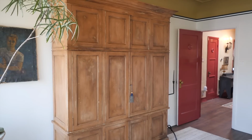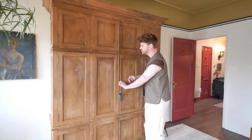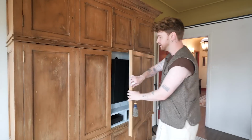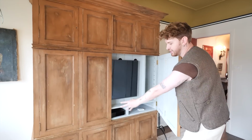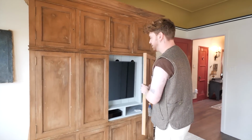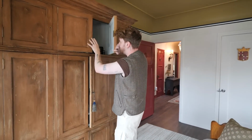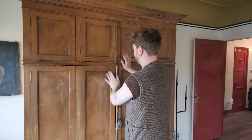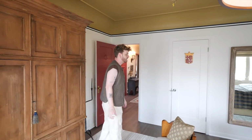And we can't forget about this amazing TV cabinet, which actually has a little key that you open it with. This used to be a mint green color, and I painted it to look like old wood. You just open it up and my TV's inside. And then I have all my dresser storage for my clothes underneath there. And then all my camera stuff, sneak peek is in here. Needs to be organized though, so don't look too close. And that's the cabinet. I love it though. It's really substantial and takes up a lot of space.